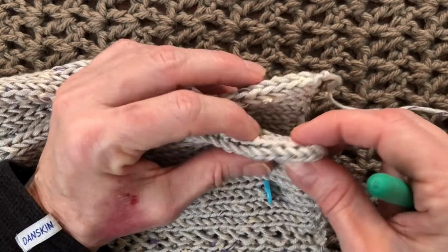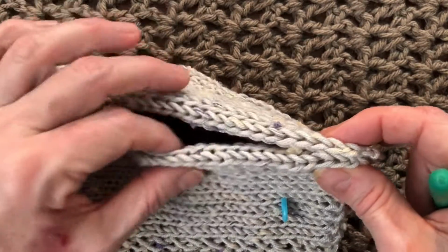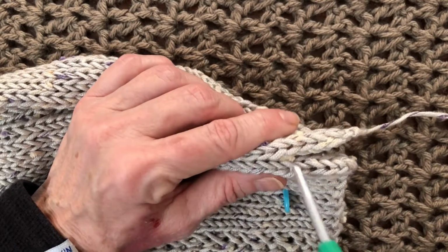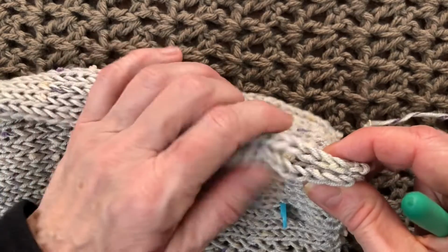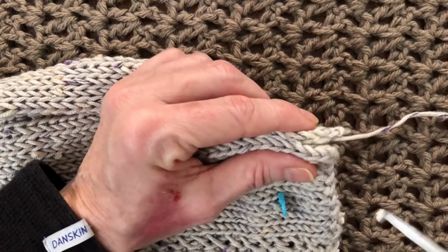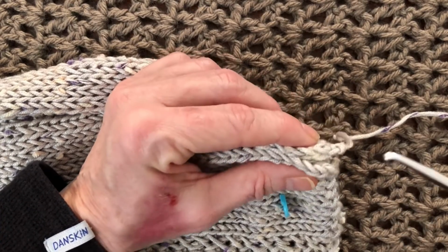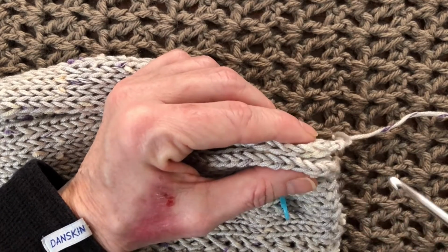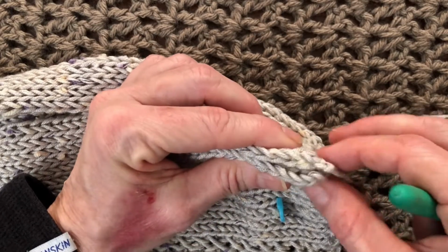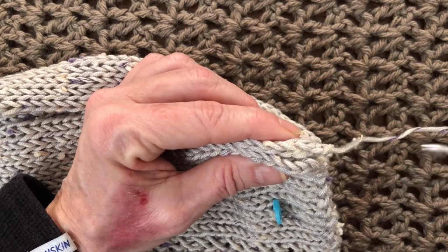And you're going to look for the row where your V's are wide as they're going down. Okay, so if you look at this, the wide part of my V is down and the point is at the top on both sides. That's very, very important if you want your rows to match up, and have the same look on both sides. And it's easier to pick up the stitches too if the wide part is on the bottom. So just always make sure that the wide part of your V is on the bottom and you're grabbing the side of your work.